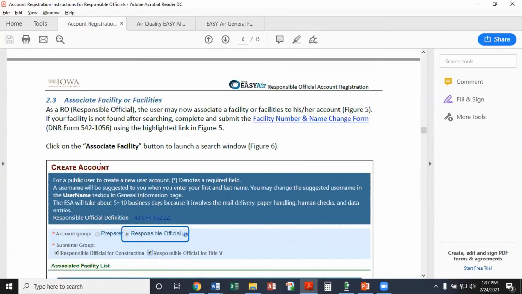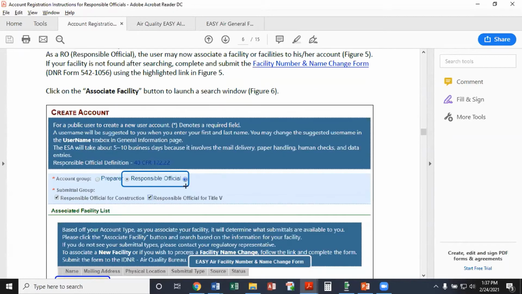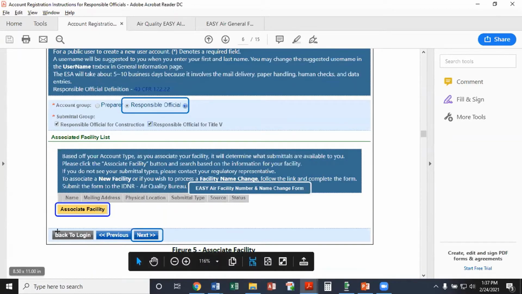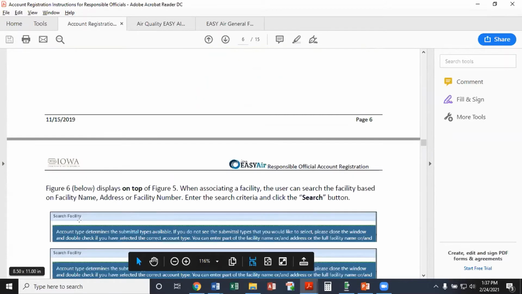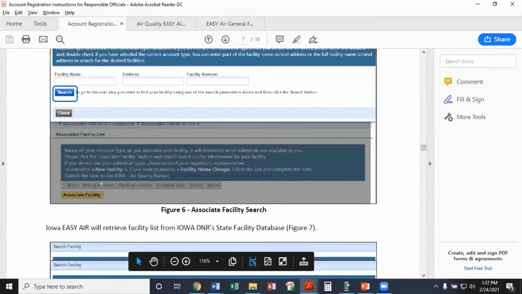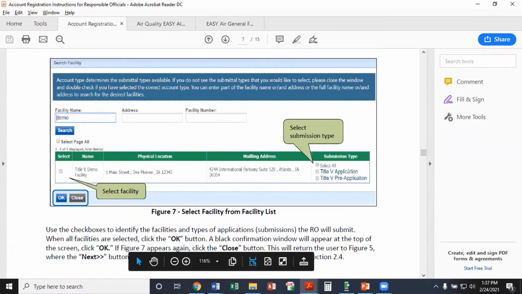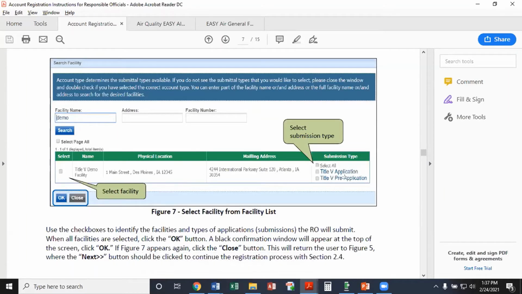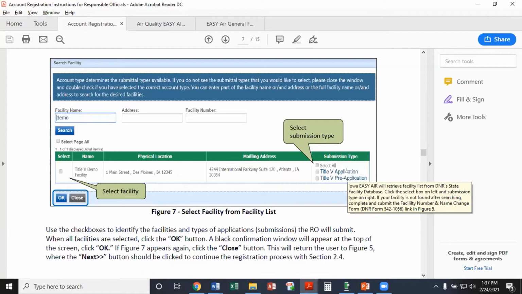And then once you get your account, there's a section for associating facilities. Like I said, the first thing you'll want to do is associate facility by clicking on that button, and then search for your facility. And then here's what you'll see. This table will come up, and then you click on your facility, and you also want to indicate what type of submissions you're going to make. So the list that would come up will be much longer.